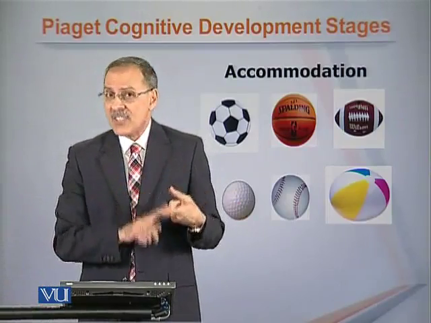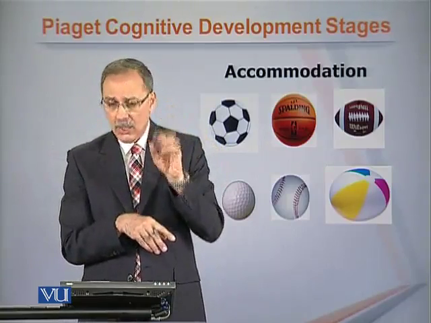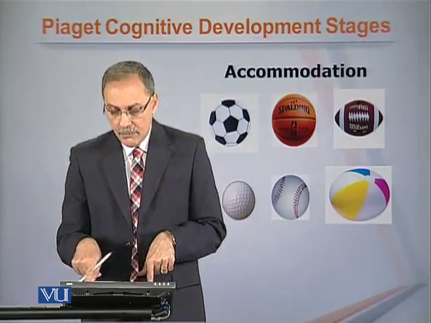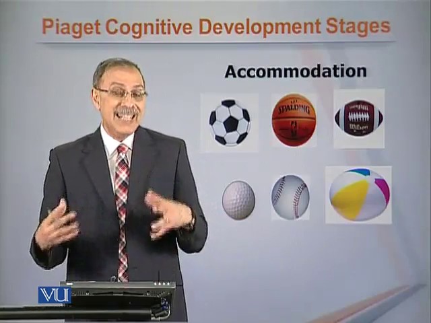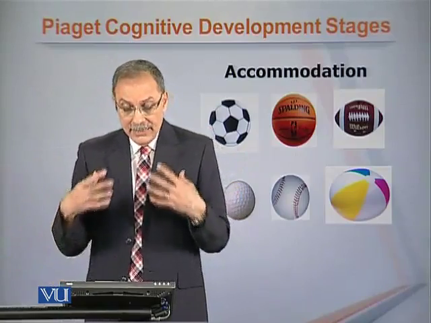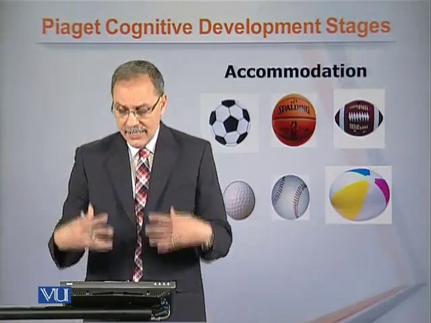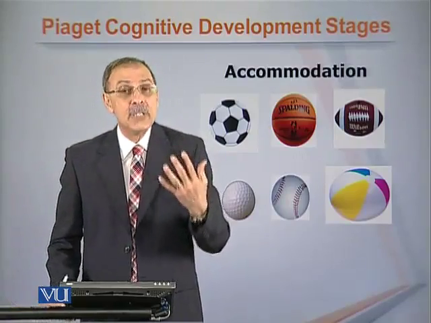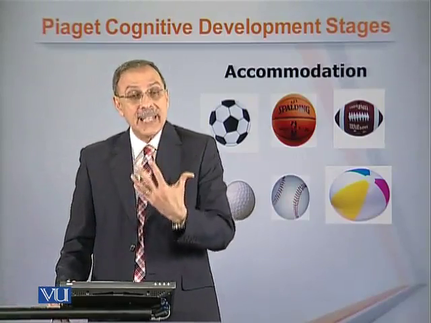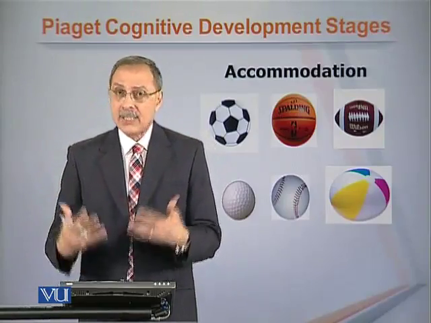Number one is the size. All these balls are not the same size. The tennis ball was round and small. Two, shape. All these balls are not the same shape. The ball on the top right is slightly oval. It's an American football. The others are different shapes, they are different textures, they are different colors, they are different sizes, they are different materials. All these things now the child has to accommodate for, because all these things are classified as balls by people.